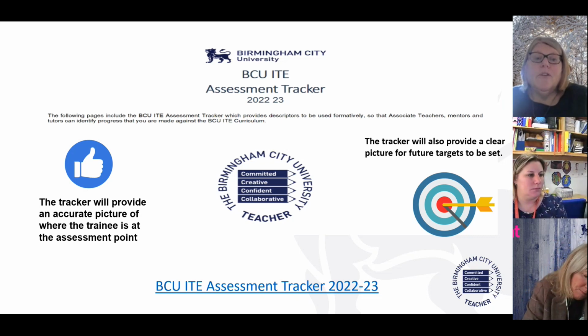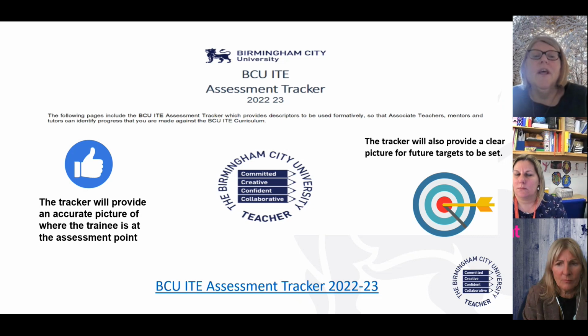So once you've celebrated what the associate teacher has achieved and is demonstrating consistently in their practice, it's at this point where we can look at some clear targets for them to move forward as well.